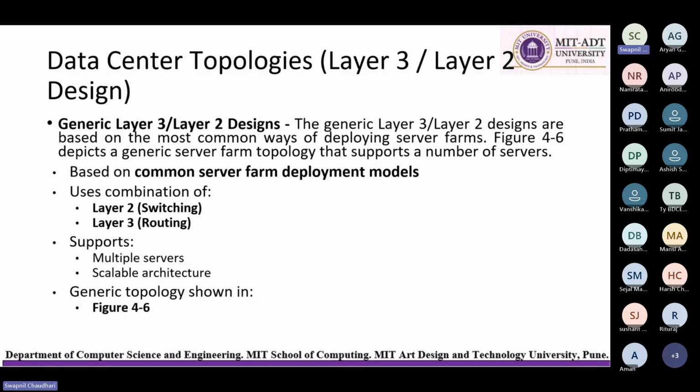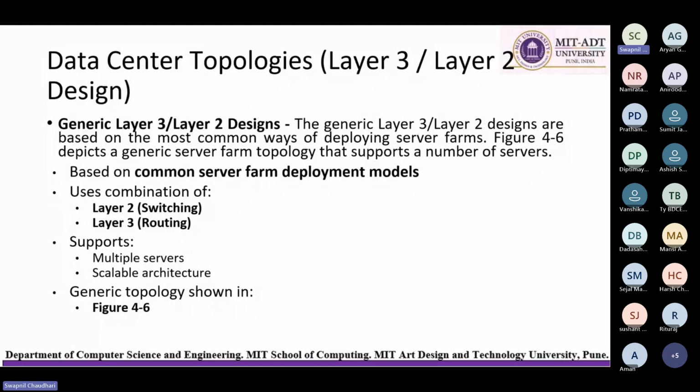They use a layered architecture and combine layer 2 and layer 3 for scalability. Another real-time example is large enterprises, where the internal applications run on layer 2, and routing between the departments is handled by layer 3. Okay.